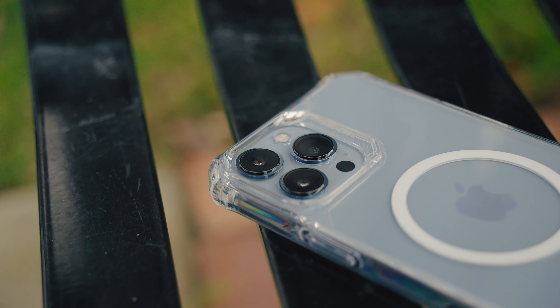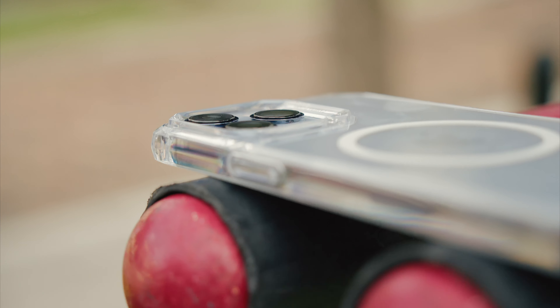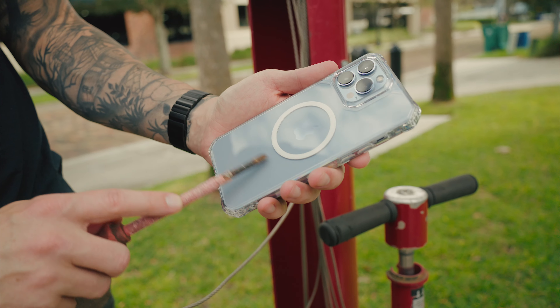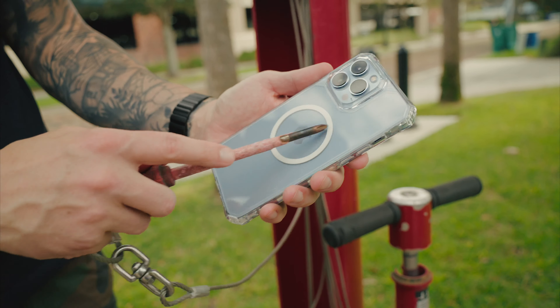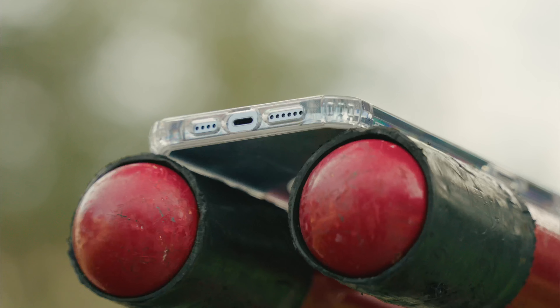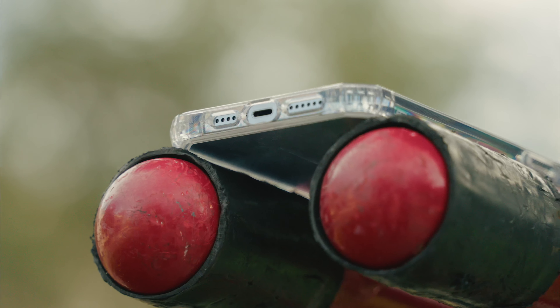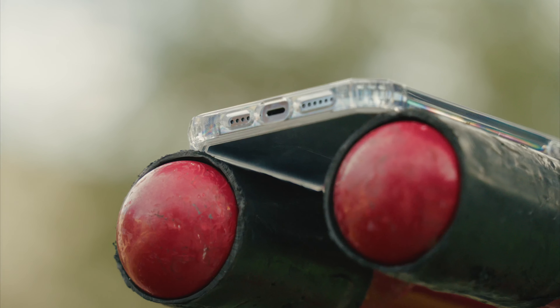For those of you that don't mind a little extra bulk in exchange for better protection and peace of mind, ESR has the Air Armor Clear Case — and it's really legit. It has beefier corners for enhanced military-grade drop protection, and the corners and camera edges are slightly more raised versus the other cases, adding to that drop protection. The back side is also scratch resistant, which is great since this is a clear-style case. The cutouts are very precise; the buttons are a tiny bit more stiff versus the Cloud Soft Case, but this is to be expected since the materials are thicker overall for improved durability.